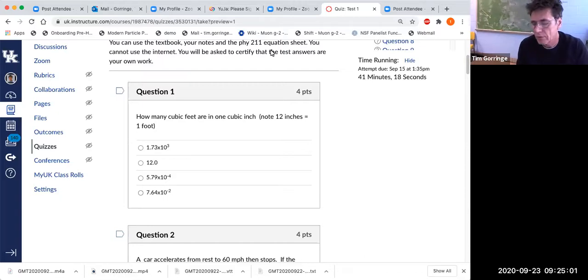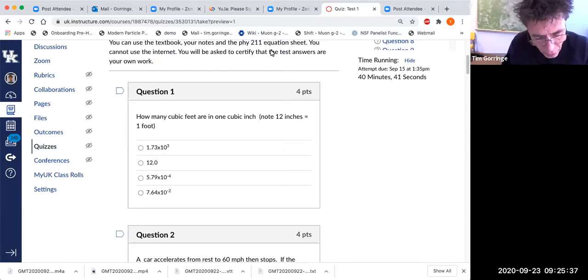I wanted to work through test one, just to show you my solutions to test one. Just a word of warning though. For each problem on test one, there were multiple versions of that problem. So the exact version that I'll solve might not be the exact version that you solved, but they're basically the same problems, mostly with different numbers. And so I hope this is a good guide.